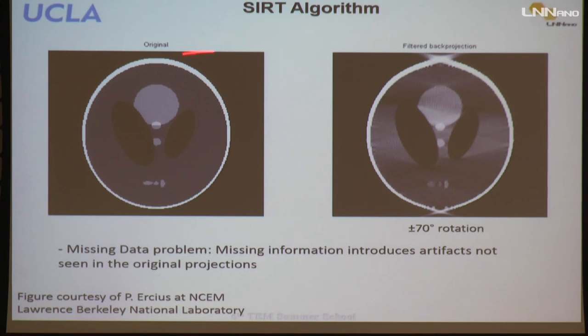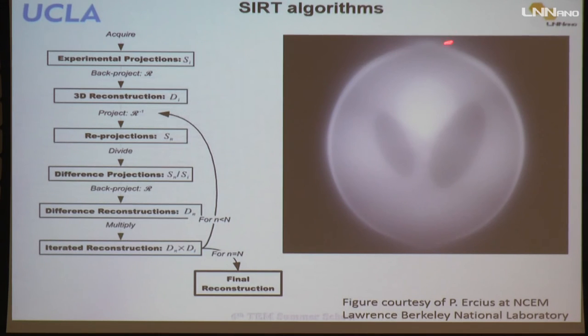So this is the usual Shepp-Logan phantom. This is a usual model object we use to show how good the reconstruction technique is. So we do filtered back projection with some missing data. For example, we measured just up to plus minus 70 degrees, so the projections from 70 to 90 degrees are missing. Then we have some artifact here. So filtered back projection cannot completely retrieve the information here. But if we use the SIRT algorithm, it actually makes it better. This is after 20 iterations of the SIRT algorithm. So by this updating, you can remove this artifact and make this better. This one looks a little bit blurred, but it can solve this artifact problem. But its convergence is slow.